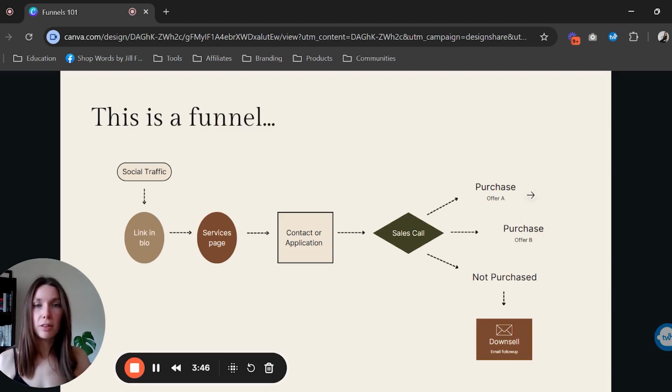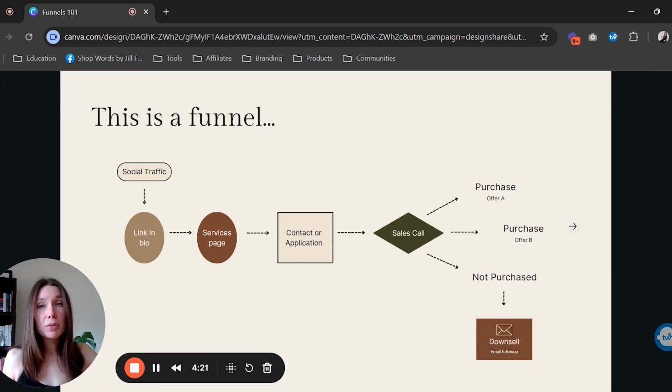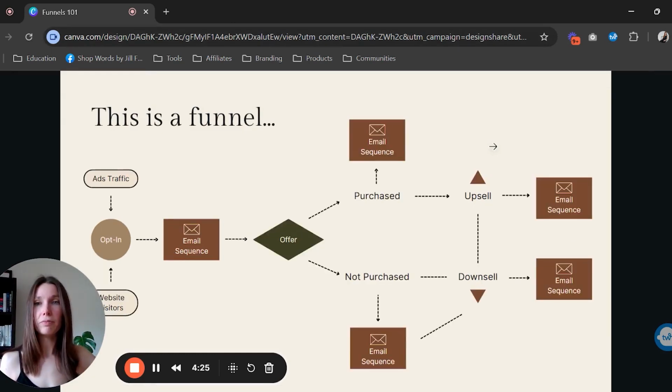If they purchase something, then great, you get on with working with them. And if they don't purchase something, maybe you have some kind of downsell that's available. So maybe instead of them getting a full website design, you can offer them a website template. Or maybe instead of going for a full website copywriting project, they do a day reservation instead where you optimize what they've already written. So that could be a downsell. This would be an email follow-up, maybe a separate proposal, but this is basically the map of a simple funnel.